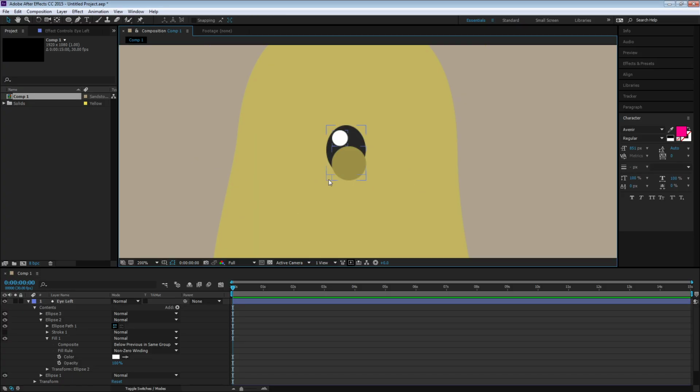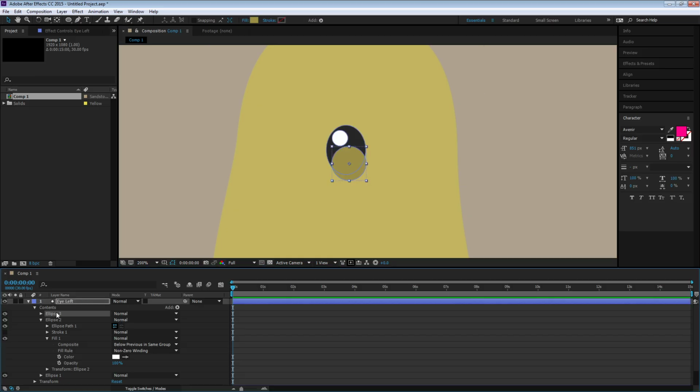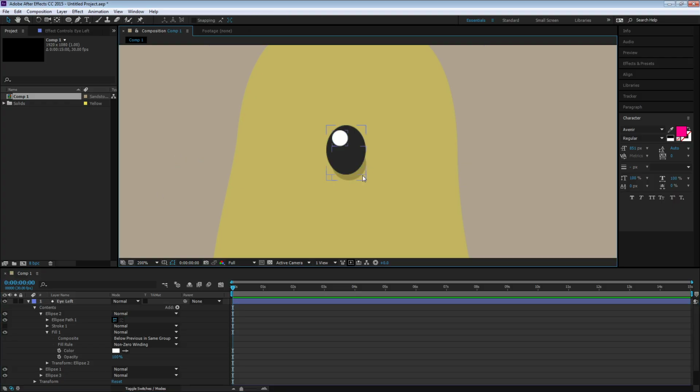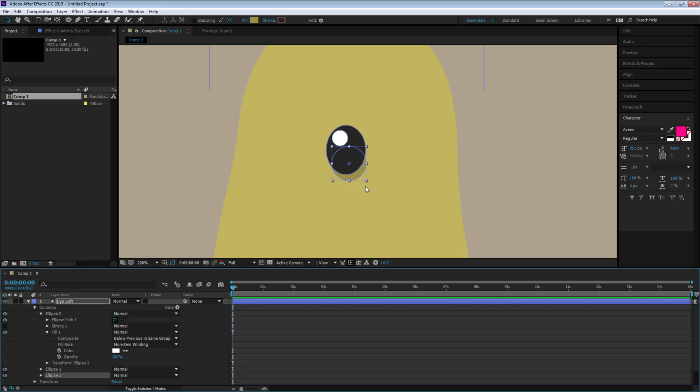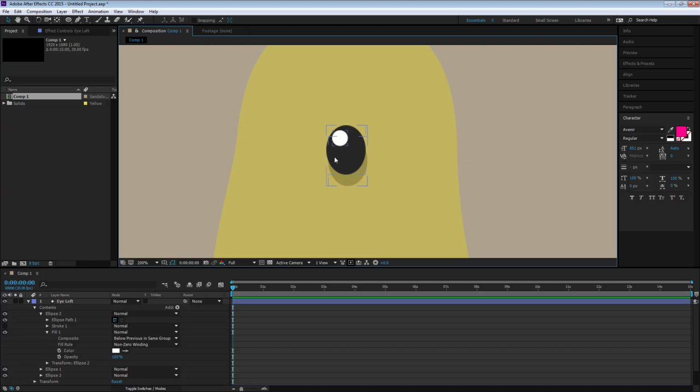Something like that. And then I can grab that shadow, that's ellipse 3, just drag it down to the bottom of the ellipse stack. So now we have a shadow down there. Now once it's already built, then I can adjust for the actual shape accuracy. So if we want it to be as wide as this one, and I haven't really given a whole lot of thought to exactly how I would have this guy show up, but something like that looks pretty good, just so that eye is kind of knocked back in space a little bit.